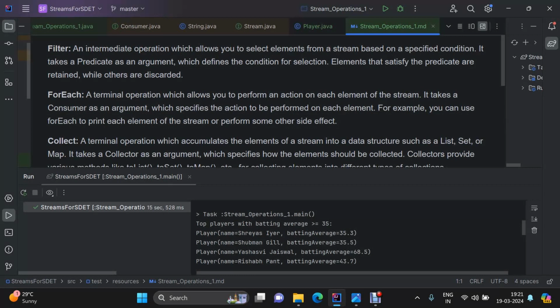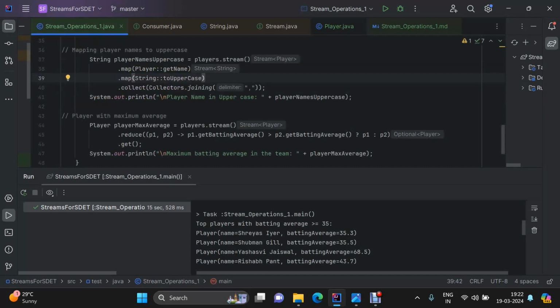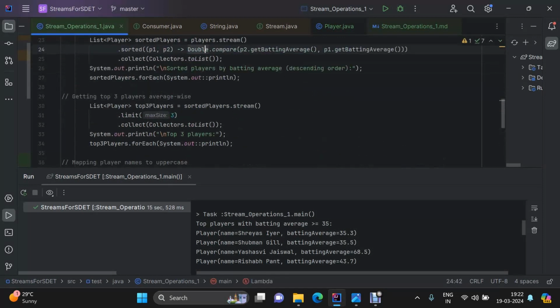For simplicity, I have taken the example of our favorite sport, cricket, and here we will have a Player class which is a POJO. It will have a name and a batting average, and I have defined some Lombok annotations on it. Then this is the class where the stream operations are being conducted.